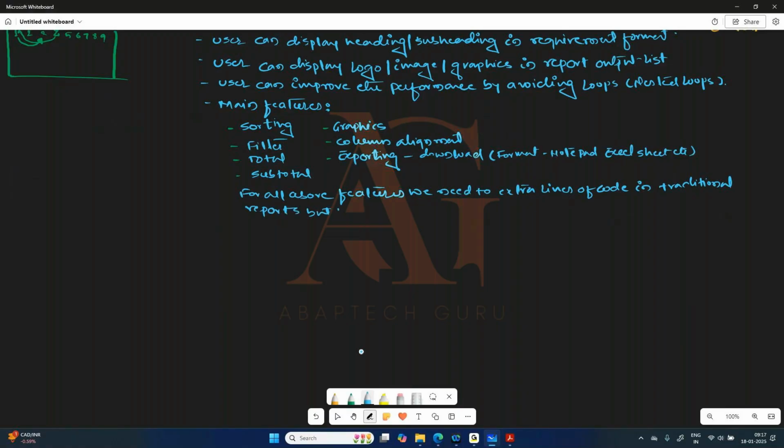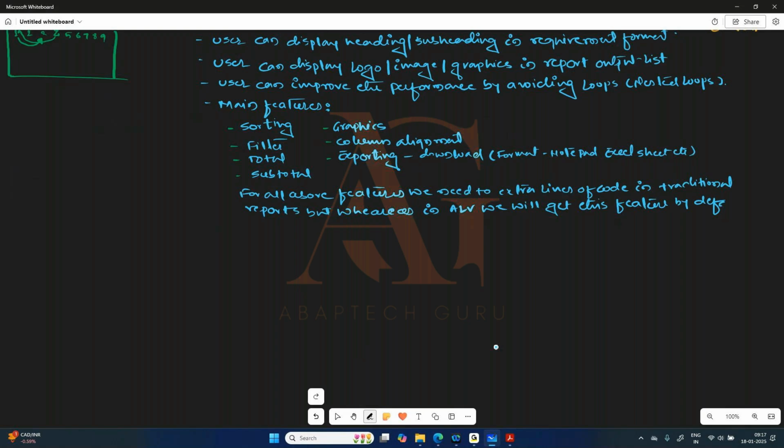Whereas in ALV, we will get these features by default. Even if you don't want them, the system will give that option for you.